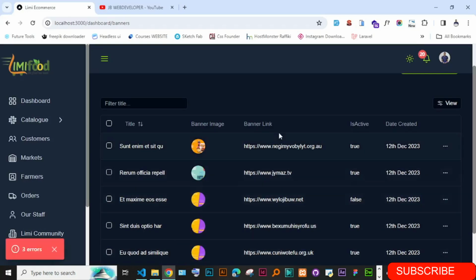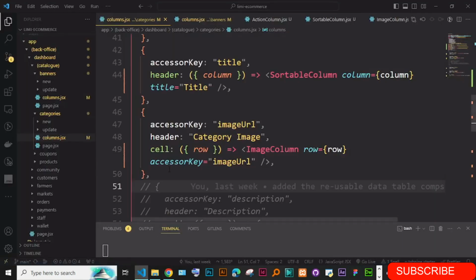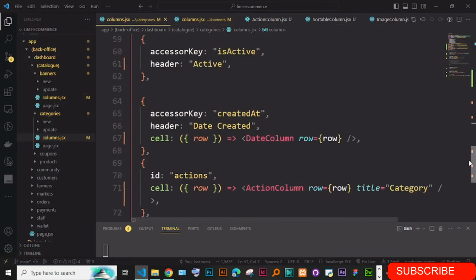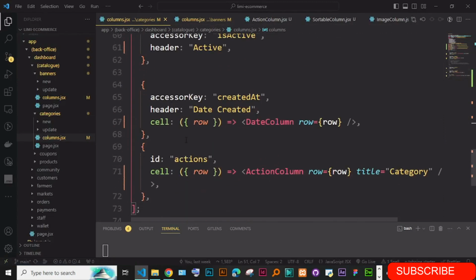Okay, so the image, now the date created. The date created here is active, then the date created, and then this. So for the date, just go ahead in the categories. Okay, in the categories we have this date created.